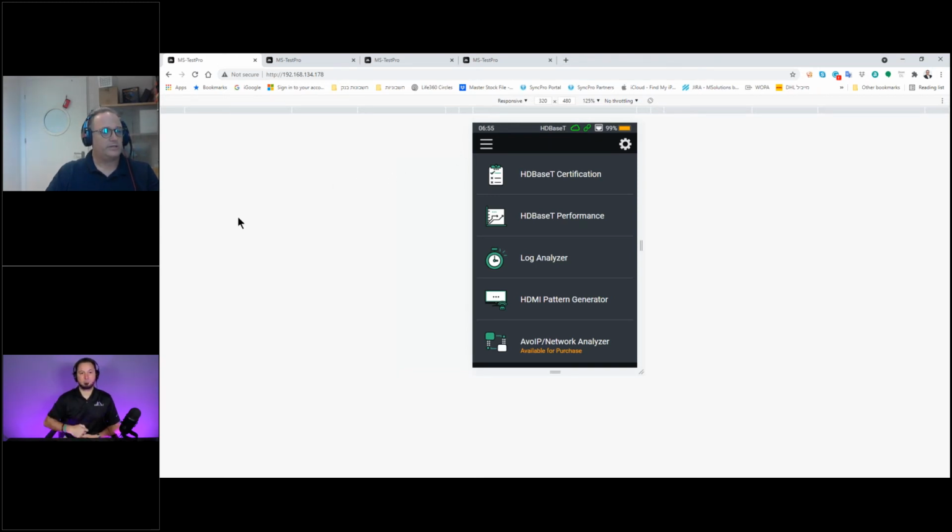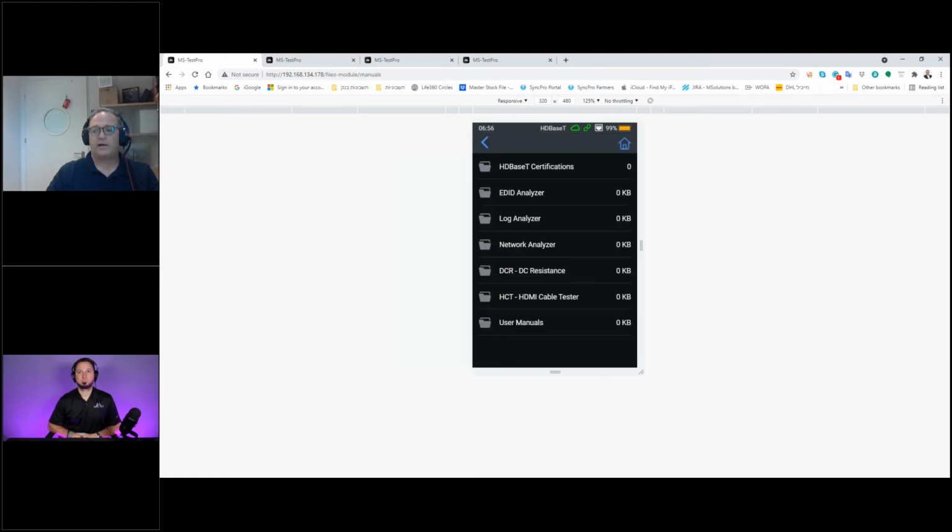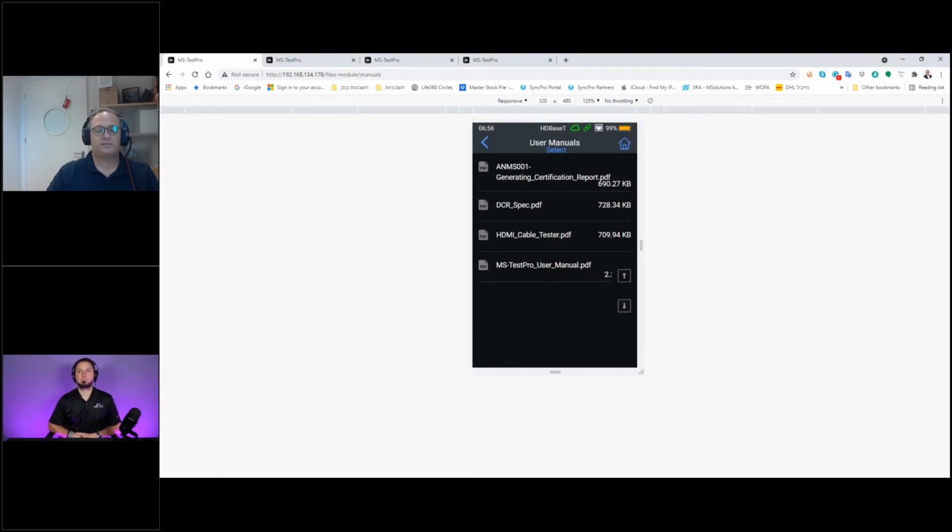tools, or let's say even extenders, that can do manipulation toward the display. So you can take it, you can download the binary file, you can load it to any EDID editor, modify whatever you need, and use this file. So again, EDID information. File system, I think that we went through it. Help menu provides you information, and all the user guides are actually inside the tester. You don't need to search for them in the network. You can just have the files on the tester itself.